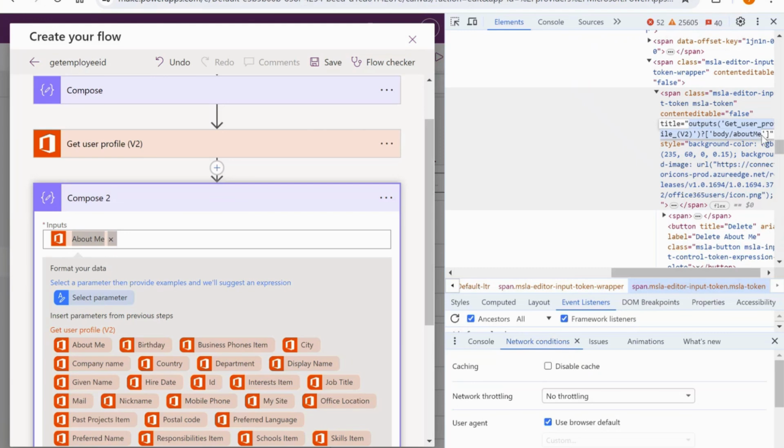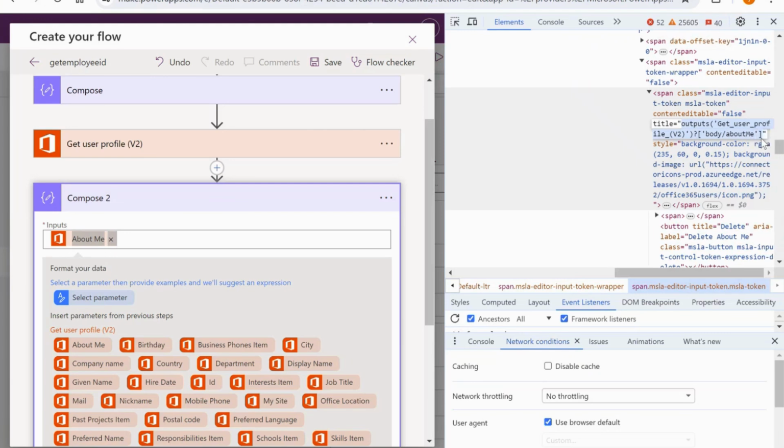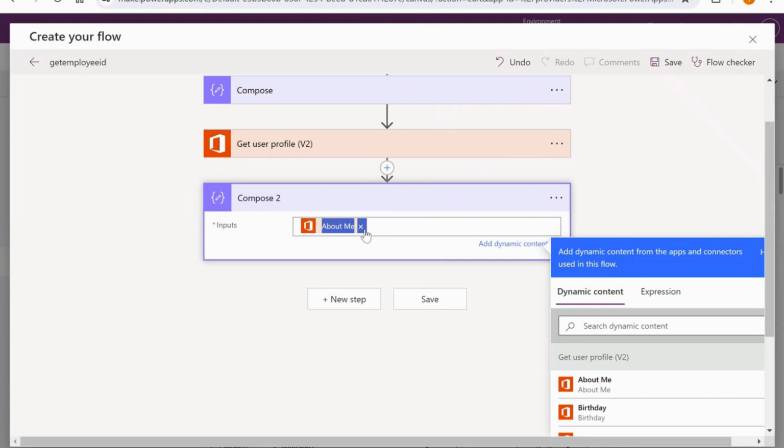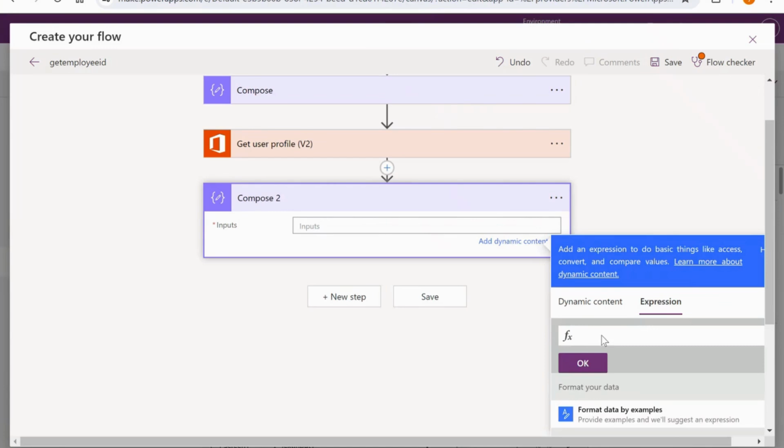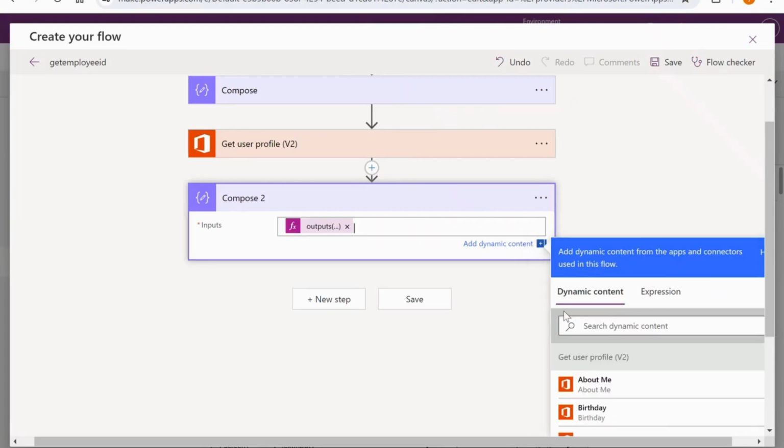So I'll copy this to here. And then I'll close this. In the expression, enter my expression formula. And the about me, I'll change it to employee ID. Okay.